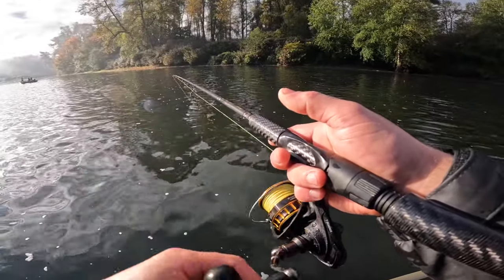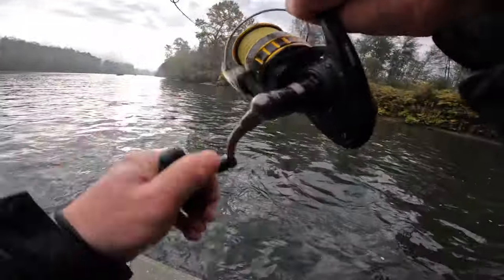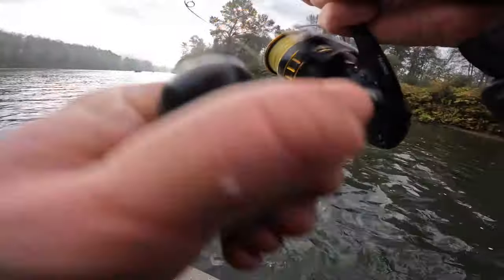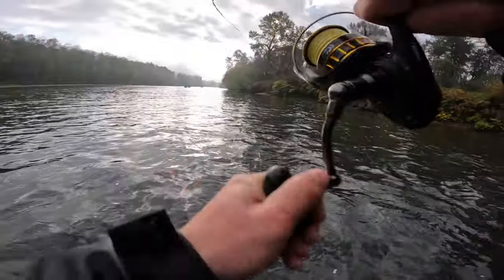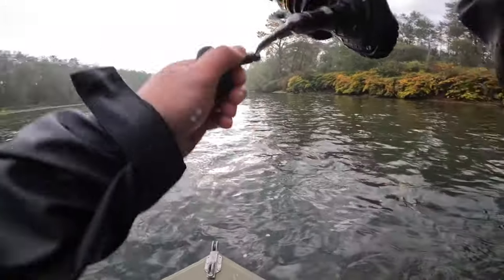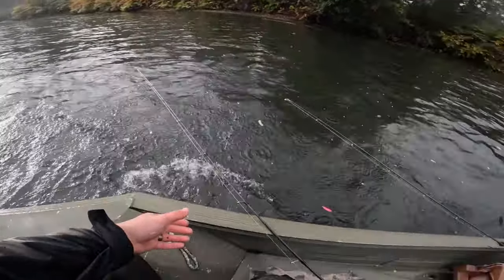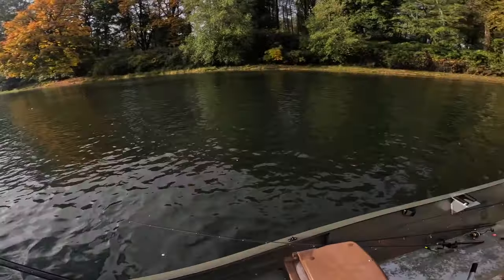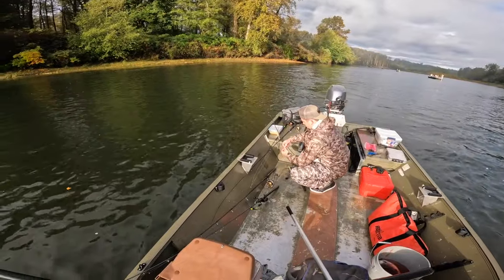Damn, another coho just jumped. Fish, fish. Good one. Spinner went completely slack. I'm like, where is it? I catch up to the slack. It's a pink, a humpy. Alright, we're back on top of the drift. We're just making it up here and then drifting down with everybody else.